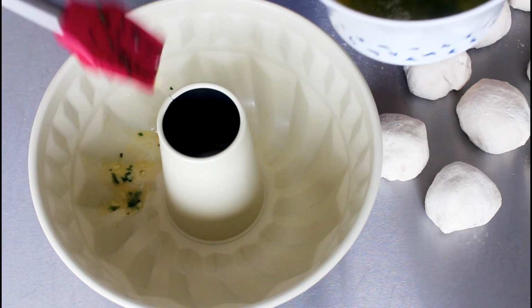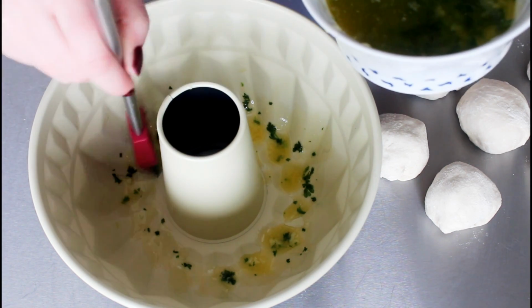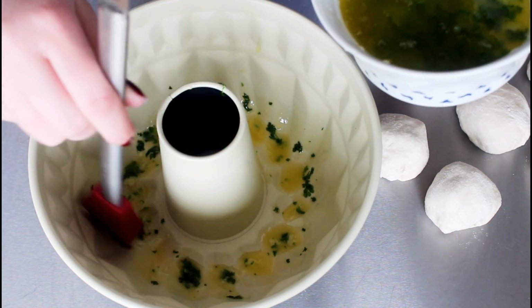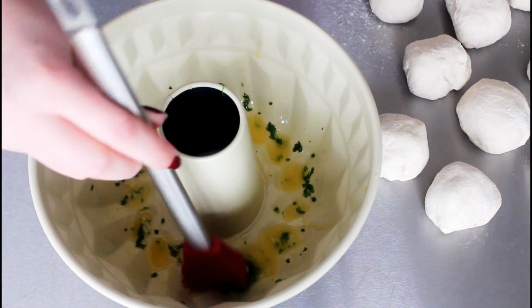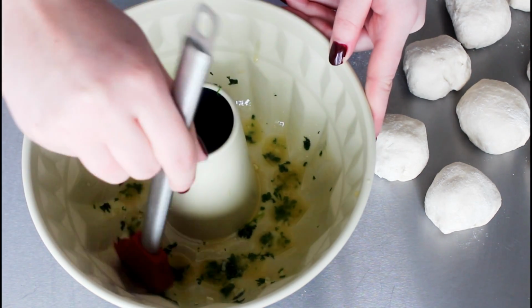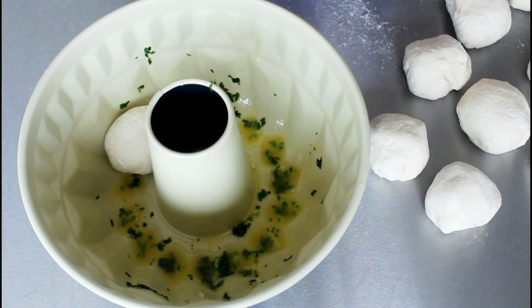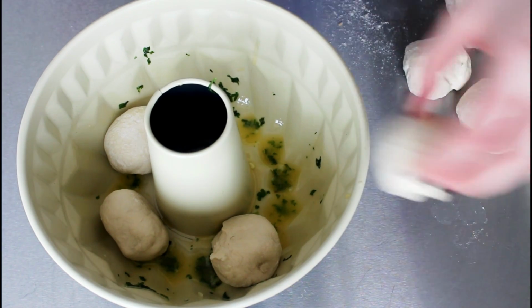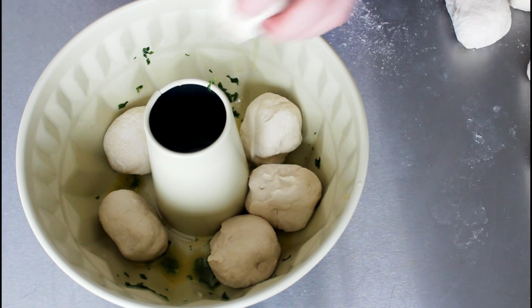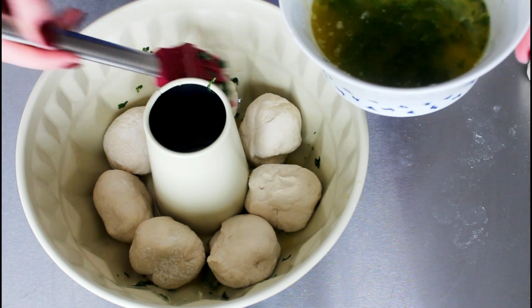So they are now all stuffed with cheese, and what I'm going to do now is take my form here, and then I'm just going to add in some of my delicious garlic butter and brush that around, just up against the sides. Alrighty. And then I'm just going to place some of these around. Just fit one more there. And just some more of my garlic butter.